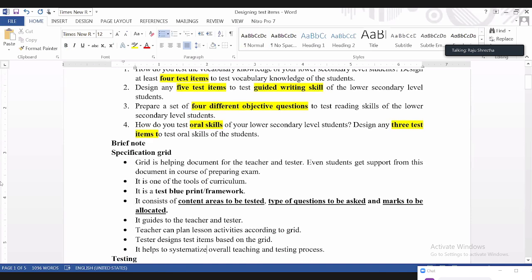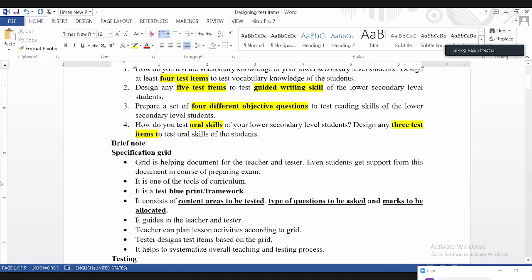It helps to systematize overall teaching and testing process. So we conclude that specification grid, if used systematically, systematizes and standardizes the overall testing and teaching process in English class. In this way you understand.